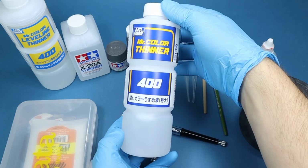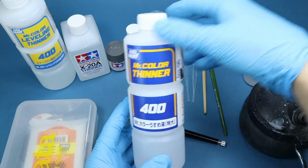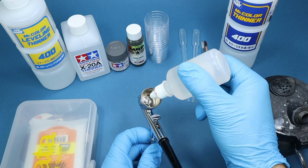To clean the airbrush, I use Mr. Colour Thinner. This isn't specifically an airbrush cleaner, but over the years I've found it does a better job than most of the cleaners I've tried. It's a paint thinner, but it can tackle any paint, wet or dry, that you throw at it. So if you're struggling to clean the airbrush, I suggest giving this a go. I also like to pour some into these mini dropper bottles, which again can be bought from Amazon.